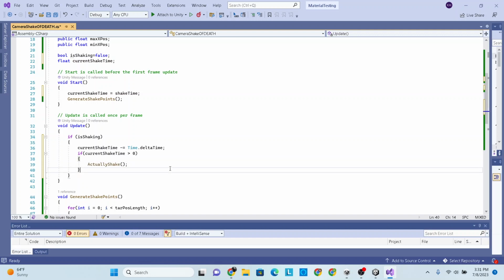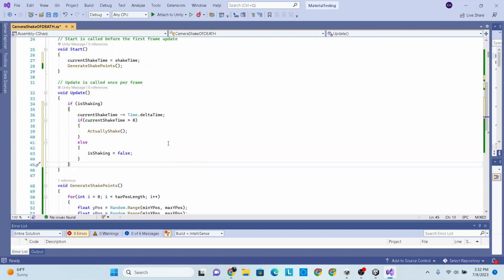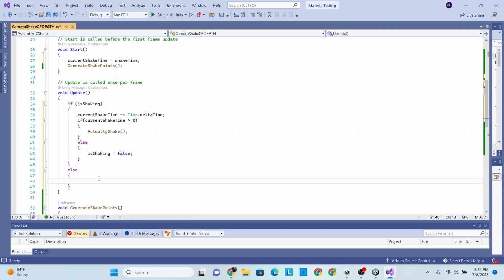Perfect. But if the current shake time is less than or equal to 0, so we'll just say else, isShaking is going to equal false. And so if isShaking is false, so we're going to say else.